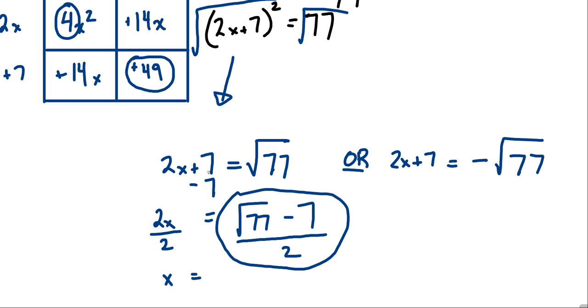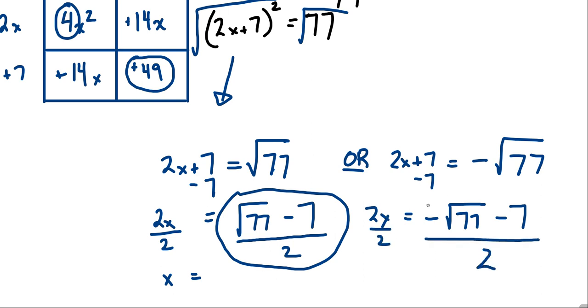All right, same thing here. On the right-hand side, we're going to do minus 7. So we've got negative root 77, take away 7. They don't combine. Equals 2x. Divide everything by 2. And there's the other possible weird looking answer. And that is level 5.